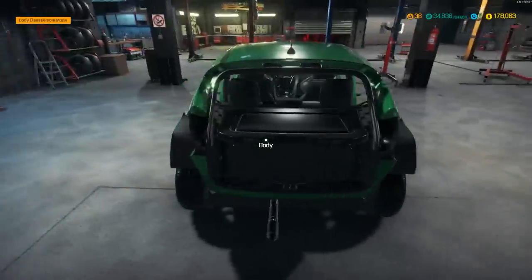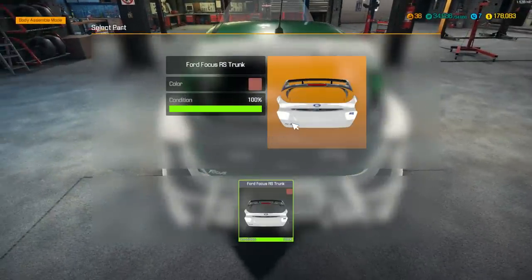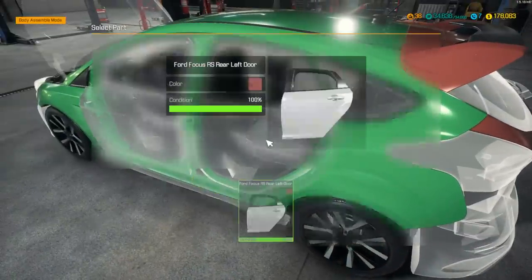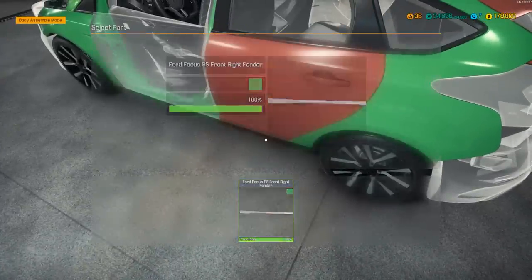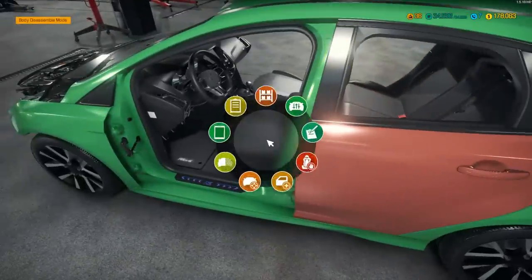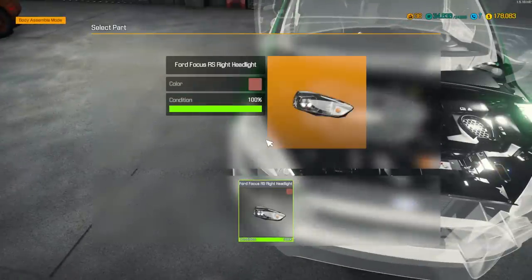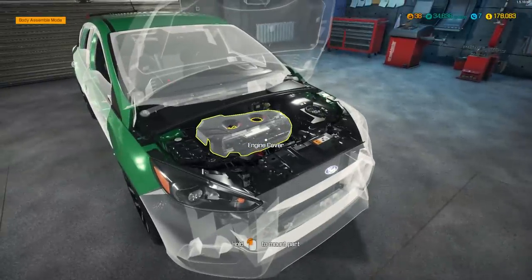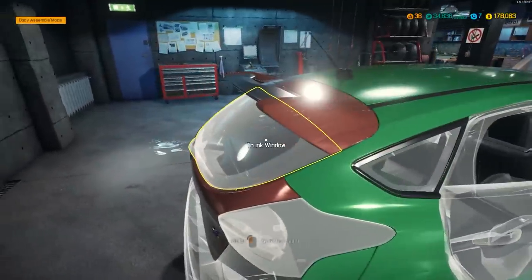The only thing we need to do is assemble some of the pieces. I'm just going to see, we do have a trunk piece that's already done and assembled. We do have a door, so we don't need to buy that. Front right fender, we do have that. The headlight, I don't think was repaired. Oh, it was. Okay. Oh, engine cover. Very nice. That's cool.